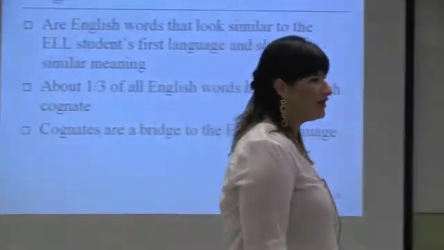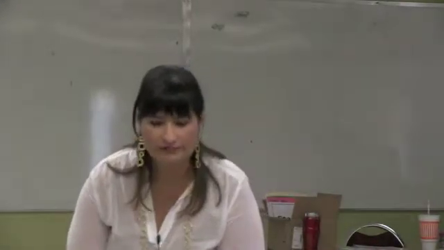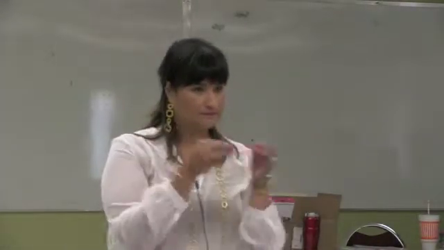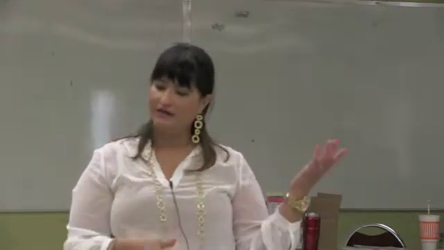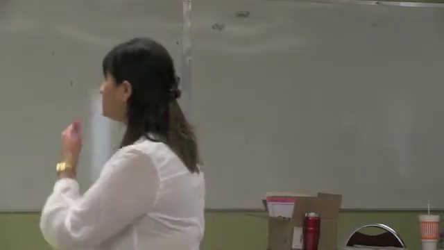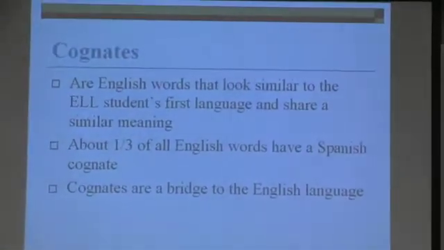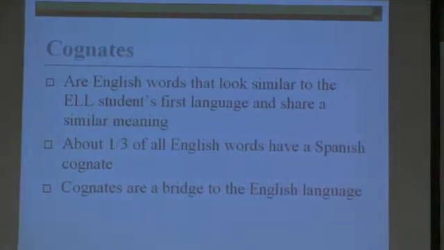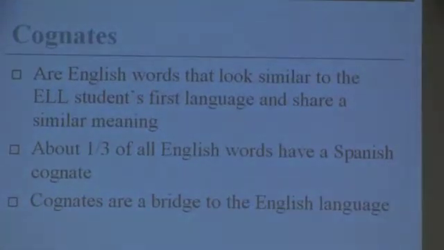We have the advantage, I think especially in this community, that the majority of our students speak Spanish, right? So it's a Latin base, like a Romance language Latin base. So they're able to really make that connection. With the cognates, there's a lot of cognates. So what's a cognate? A cognate is a word that looks similar to their native tongue, okay? About a third of all of our words have Spanish cognates. It's a lot, okay? Of course, there's false cognates.